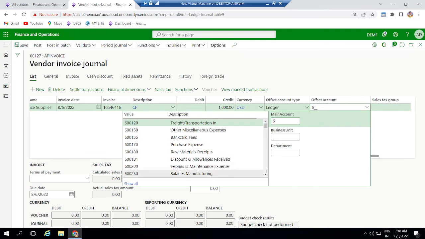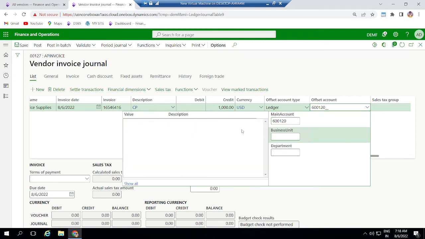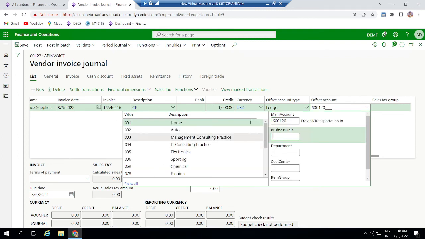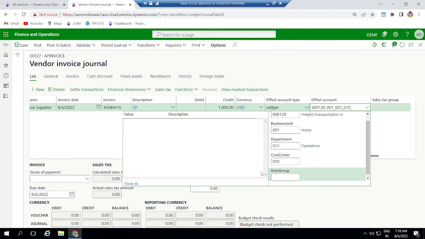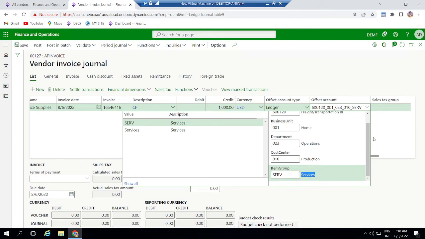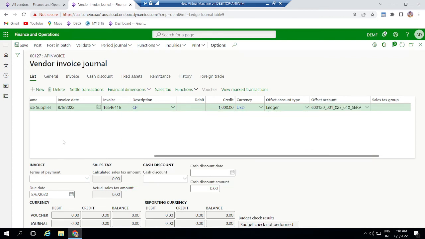Let's take Friday's expense. I'm just picking one of the dimensions from the list because we are not sure what account structure is used for this particular account. So I randomly picked some of the dimensions.